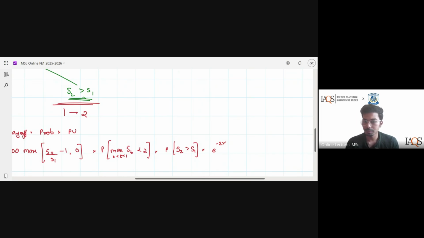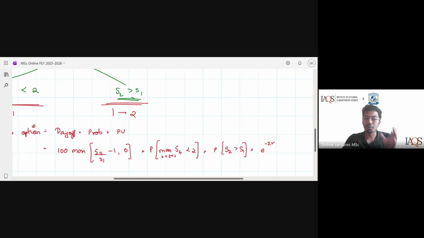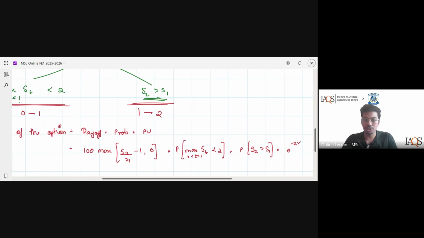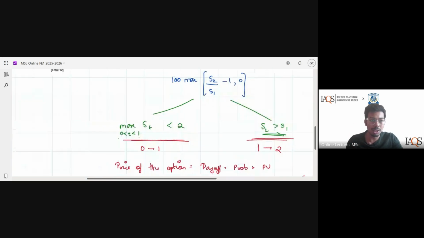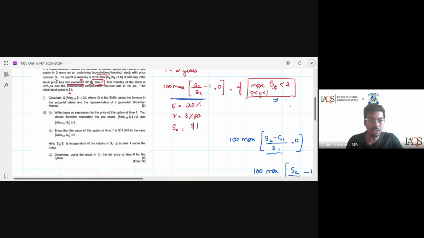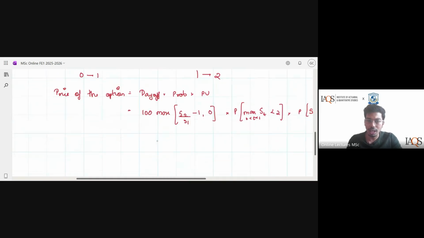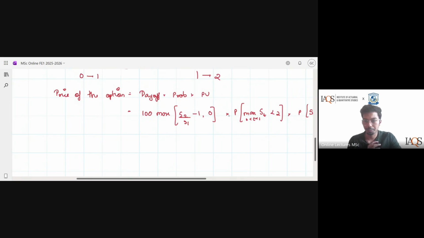Everyone with me? This is the part which IFO does, which if you look from the IFO solution, it's not at all clear. Hence, if you all have understood this, we've framed up what the question is, what the price is going to be. Now, what they've done is, in 3 separate subparts, they're asking you to calculate each of these separately. All right, we'll solve and then we'll draw parallels with the question. We'll solve the entire question as one single question itself.